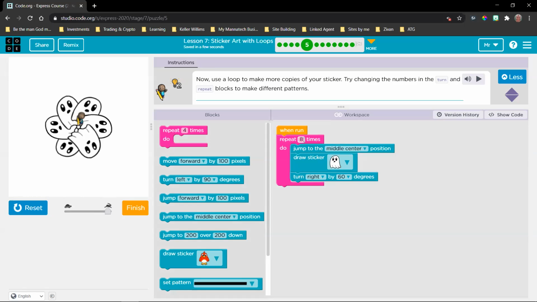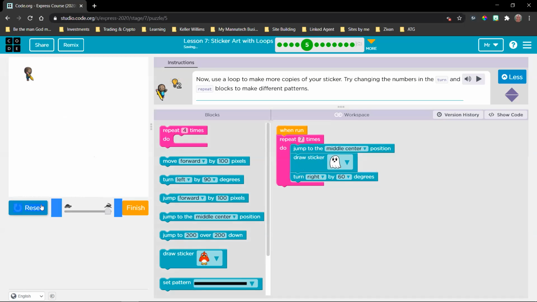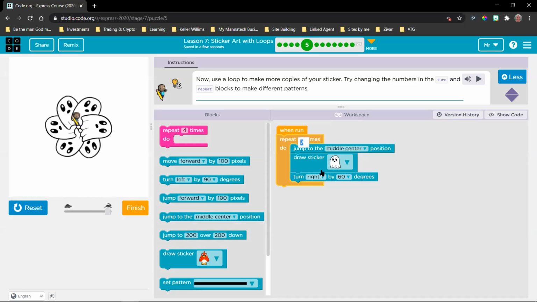Obviously, you don't need to go that high. So you can either calculate this, or you can do what I'm doing now: take the lazy way and just play with it until you see it does what you want it to do.